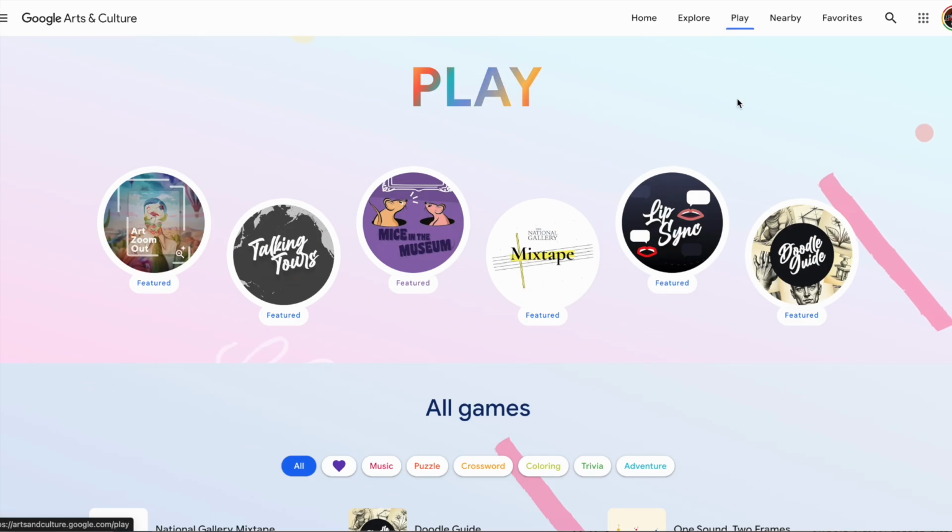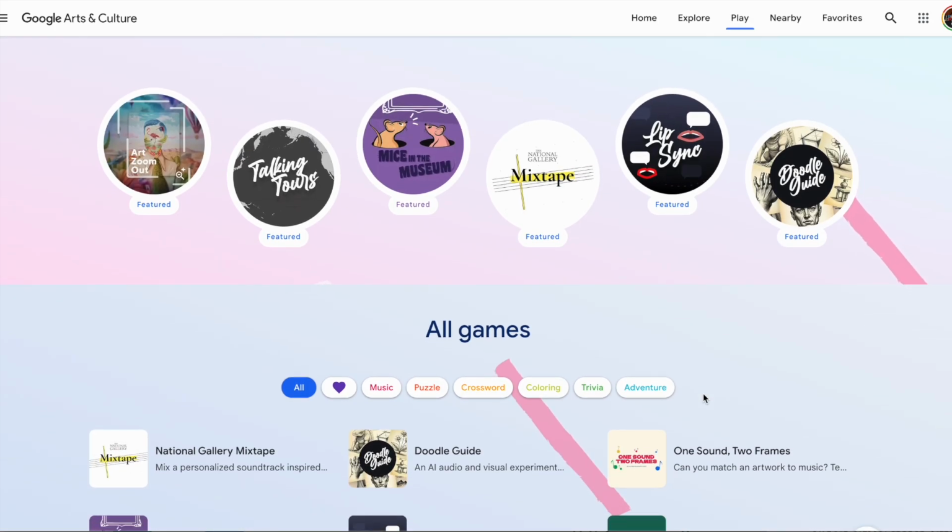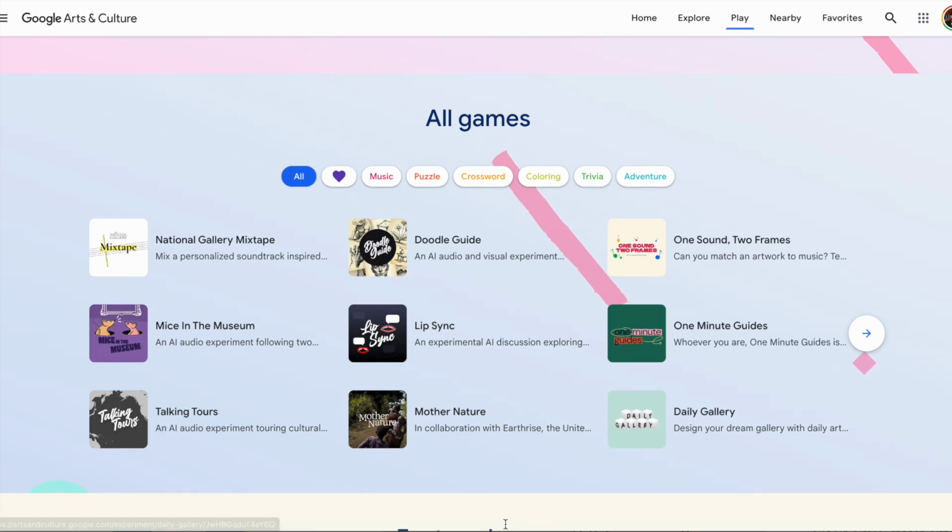The third page is Play, and these are various games. A lot of these require you to download Google Play, so potentially if you're doing brain breaks in your classroom, maybe you want to see which one of these you can do and just project. A lot of these involve AI, so if you happen to be teaching AI, then potentially these can work for you too, as little snapshots of how AI is being used.